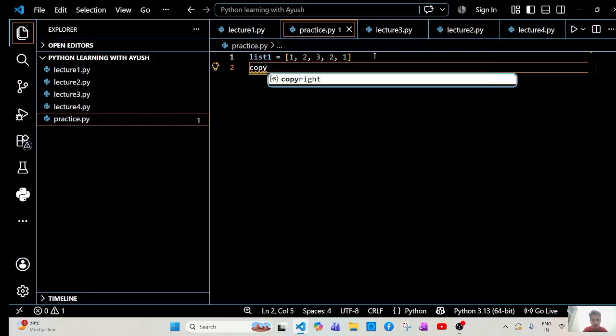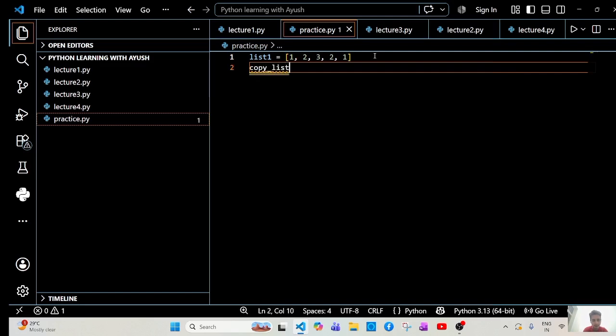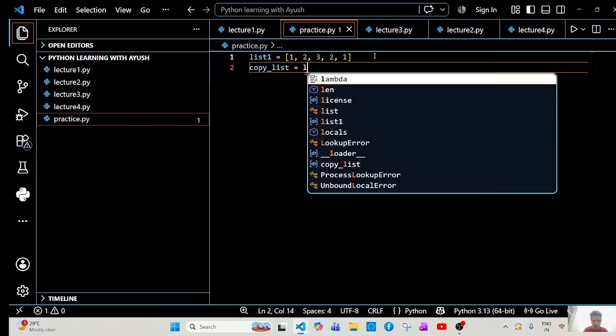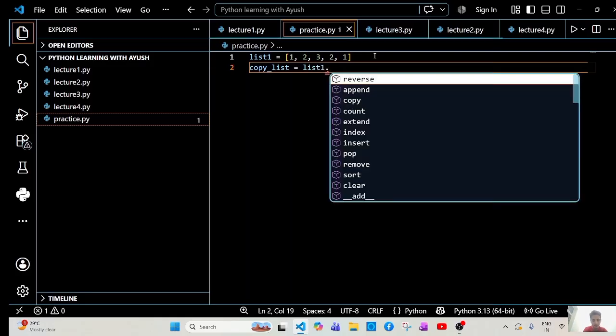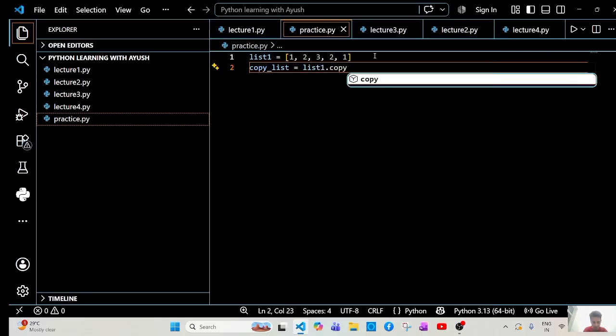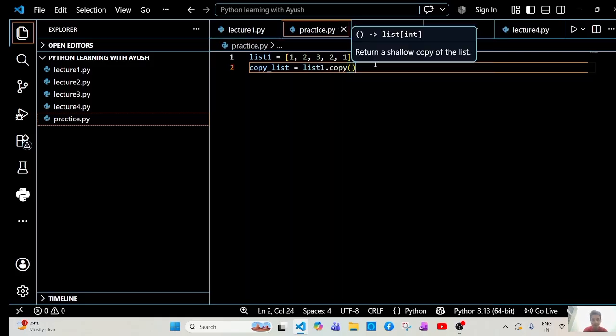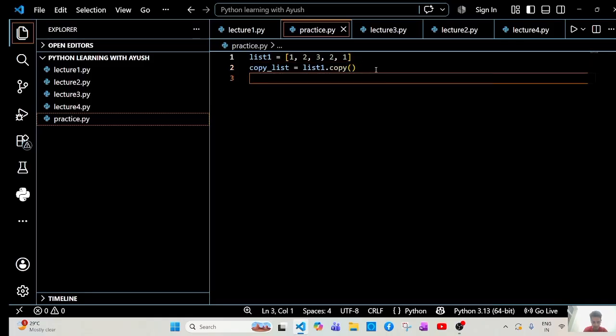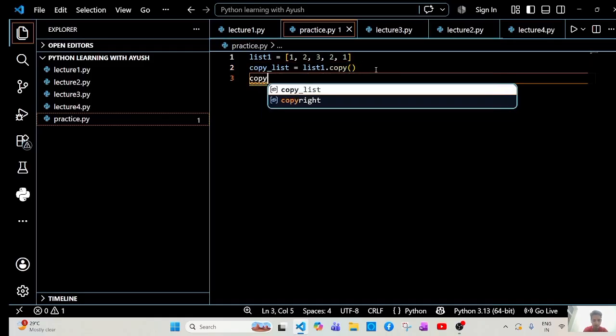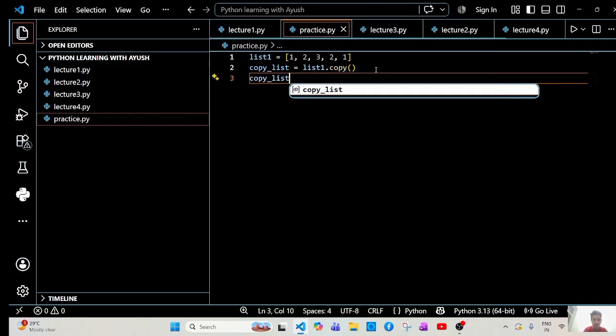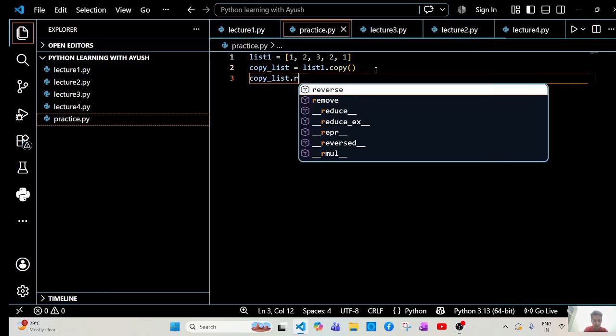Copy list is equal to list 1 dot copy. Copy list dot reverse.